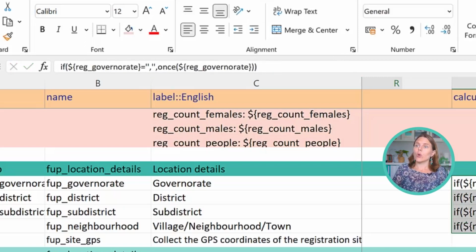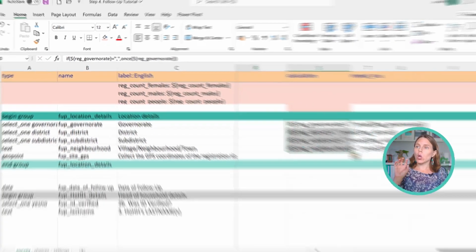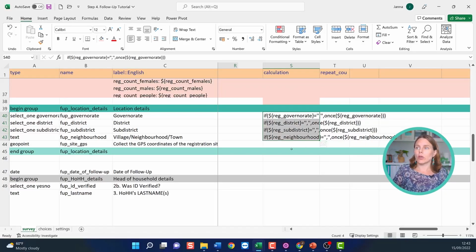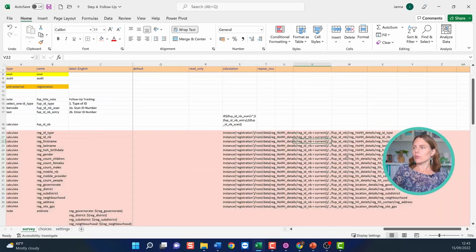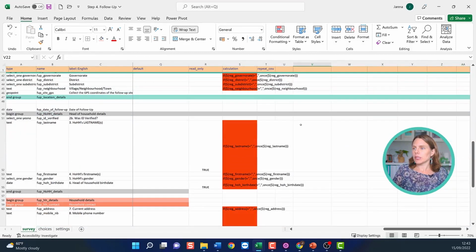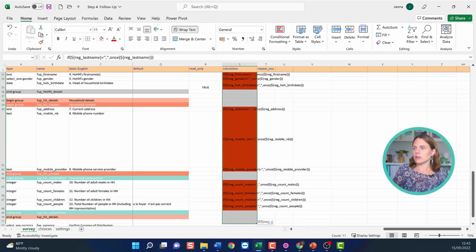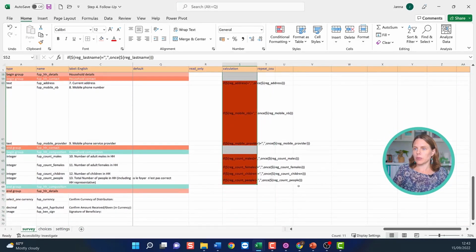Okay, so now we just want to do that for all of the data points where we want to have this coming in. So I'm going to grab this from over here because I've already set this up. So I'm going to copy all of this.